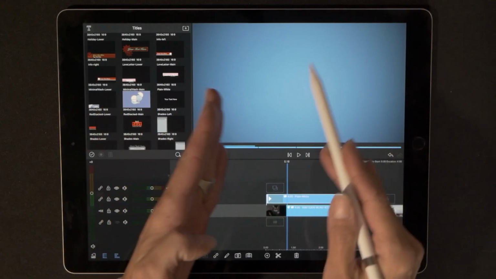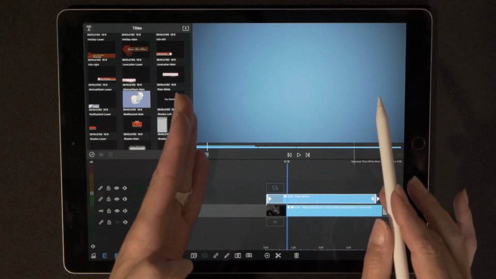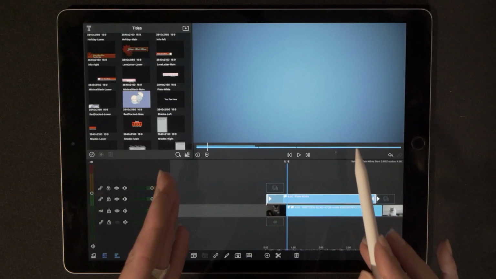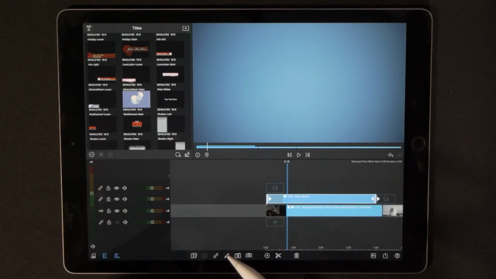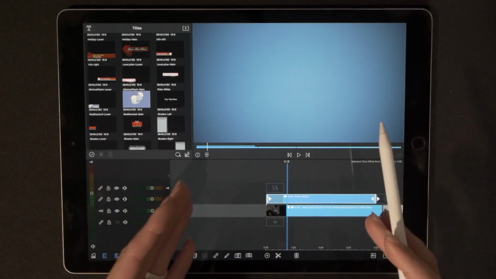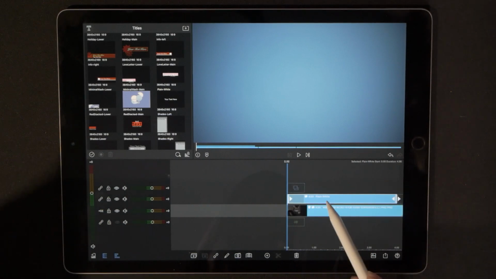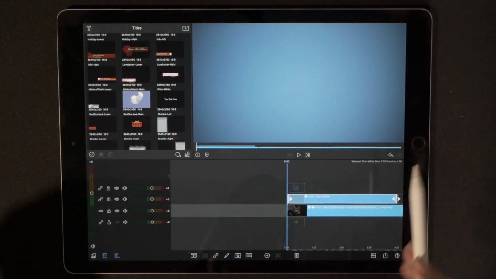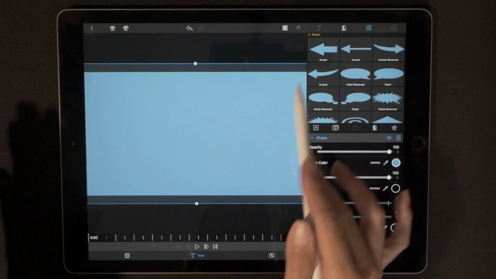Do you see what I mean when I say that this would be awesome if you were using chroma key when you're doing your video and you just wanted something that was just very simple and plain behind you? That would work awesome. So now what we want to do is double tap. We want to go back and work with this particular window.